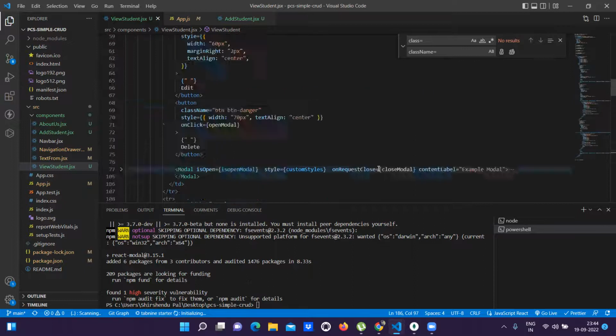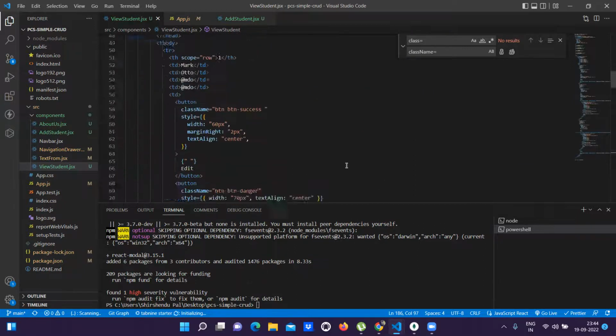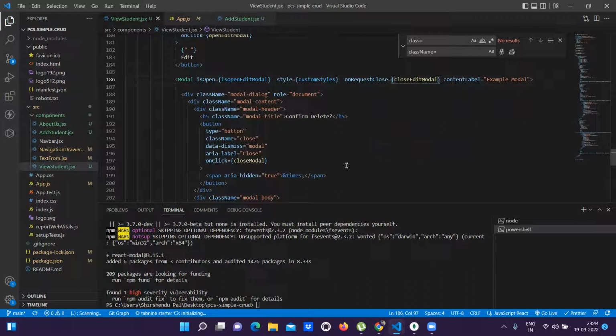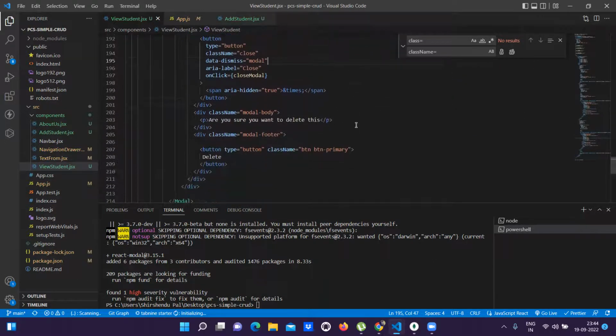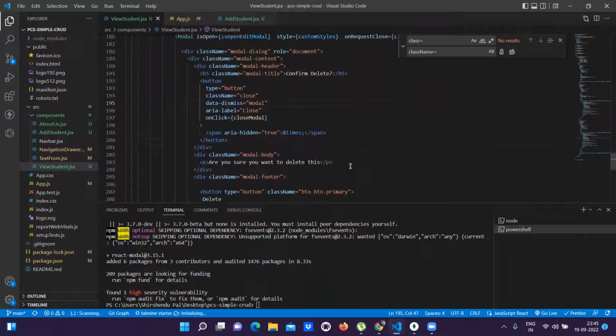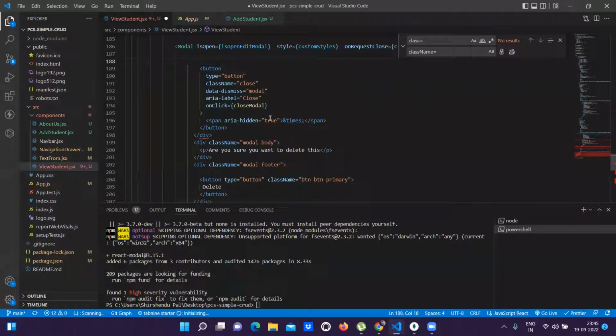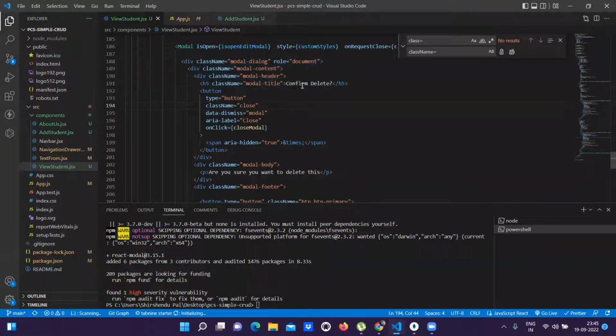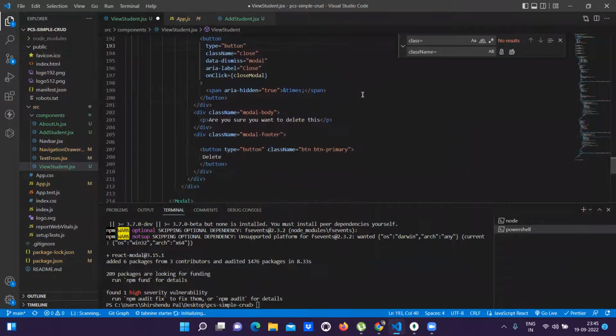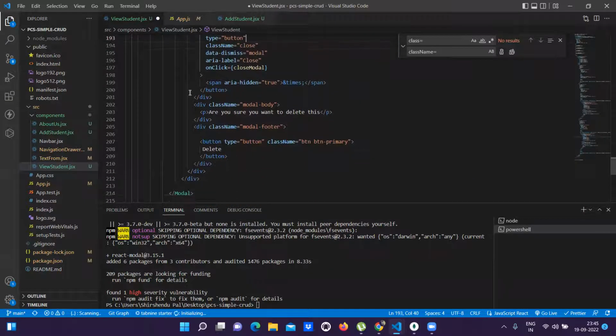Same, we need a form. So just remove those things. Don't want, just the button I need. One more thing, double title I don't want. Just write edit form after the button.